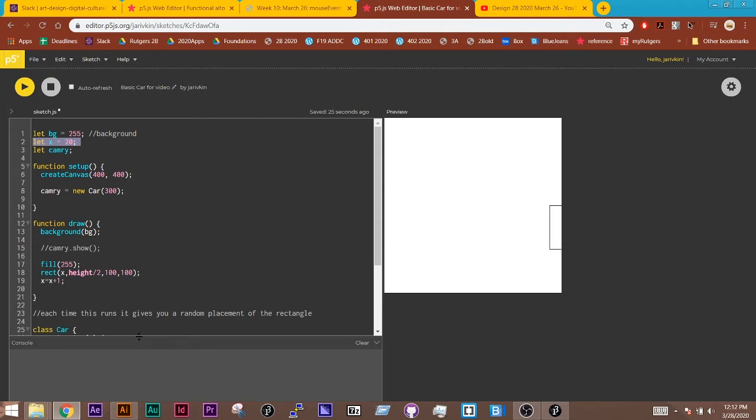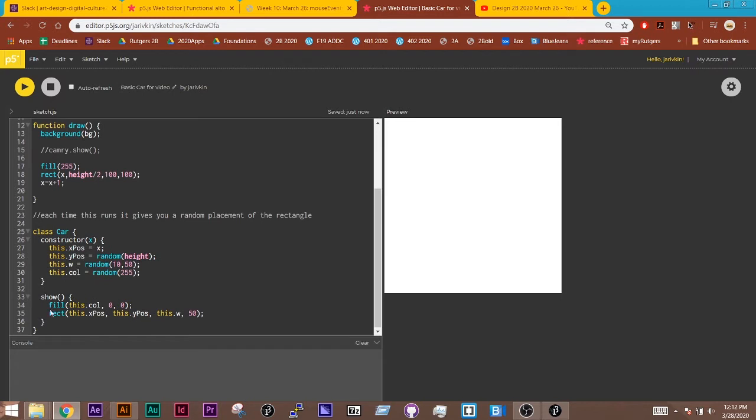Now, when I want to put this inside a class, what's going to happen is we need to put that in a separate function outside of show. And we want to try and organize our functions inside the class to separate out each idea, right? So this one just has how this thing looks. So we're going to make one here for how it moves. And I could do something as simple as what we just did up here. X equals X plus 1.